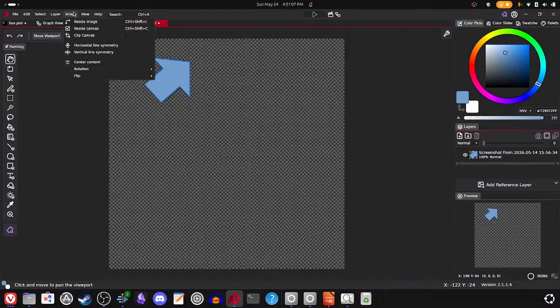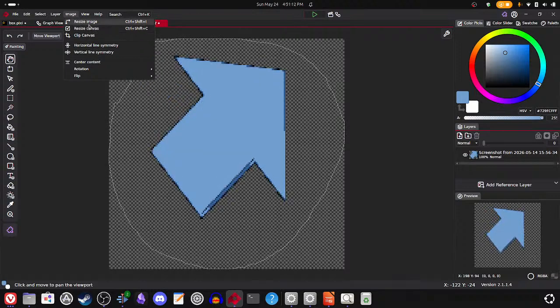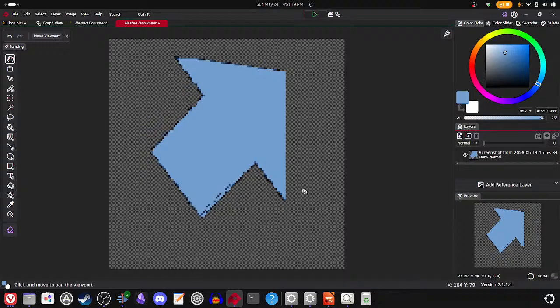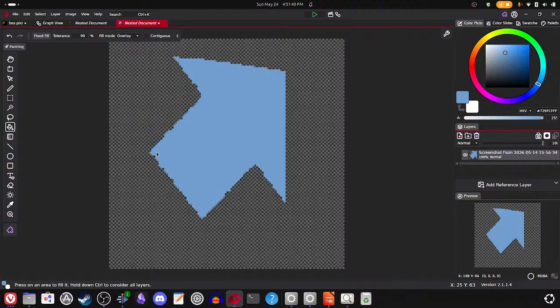Wait, the one? Oh, there's a difference. Okay. Then go, and I believe the color set. 90. There we go.